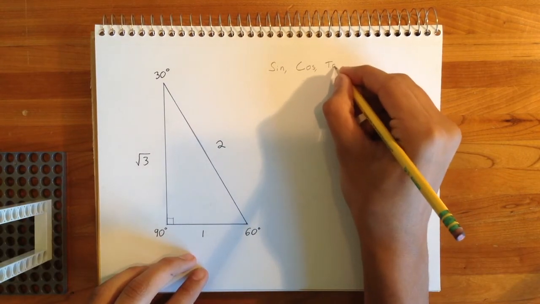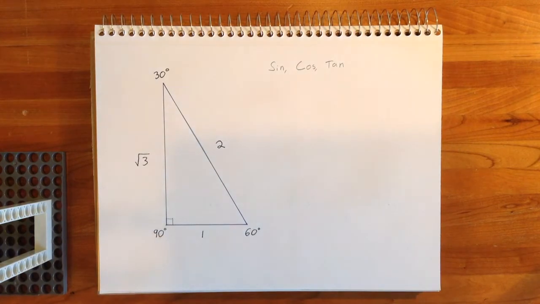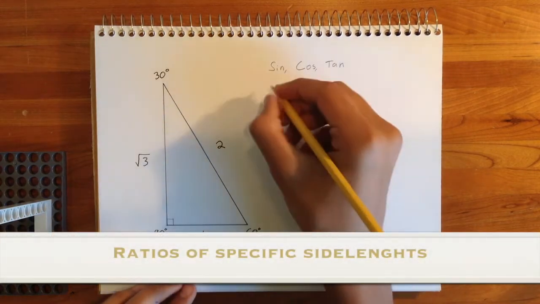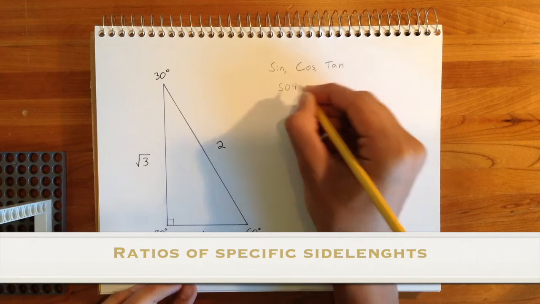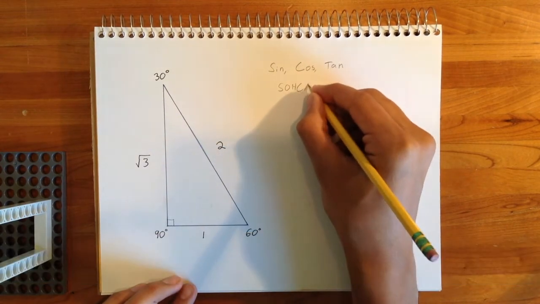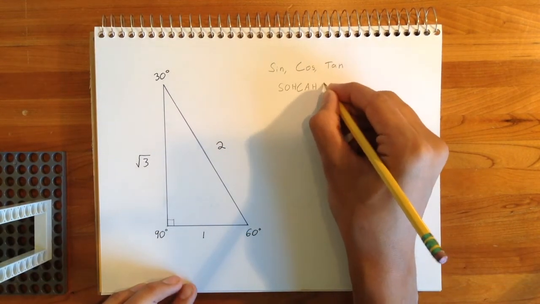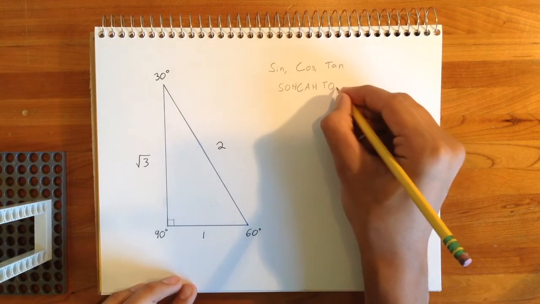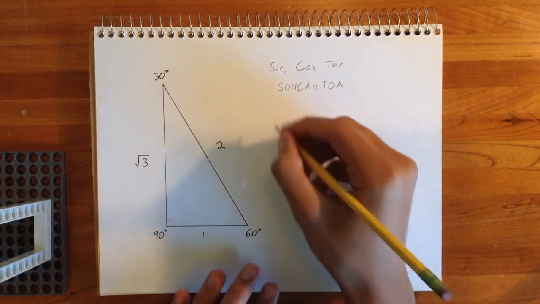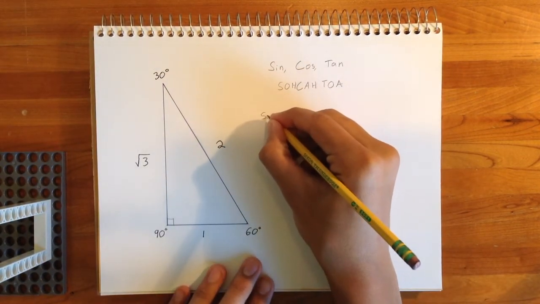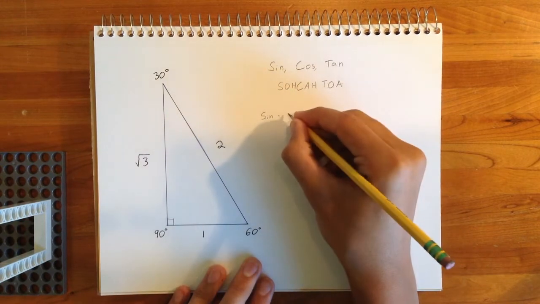You'll use them, of course, a lot in trigonometry and then also in geometry pretty commonly when you're working with triangles. So in a word, what these three terms are is ratios. They are ratios of the lengths of sides of a right triangle. In this case, they're most commonly used in right triangles, so we're just going to start out using those. So you can have the sine of an angle, which corresponds to the lengths of some other side of this triangle. So that's what we're going to be working through today.